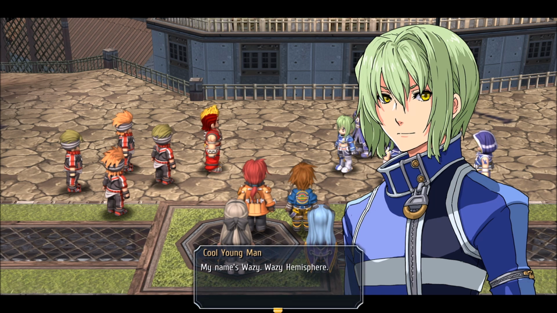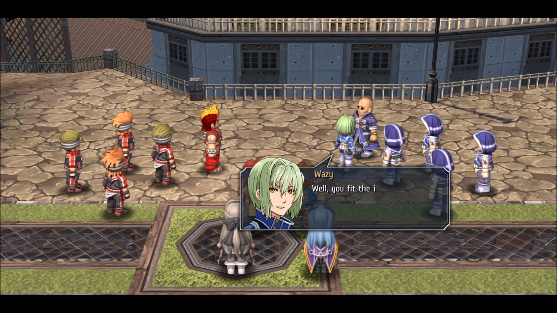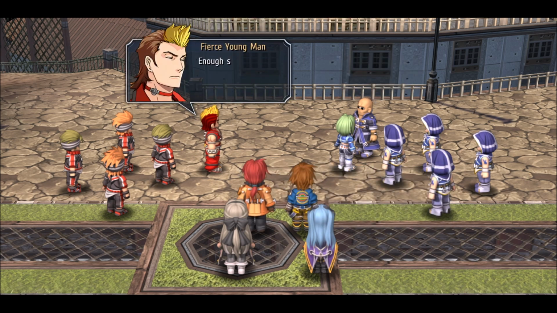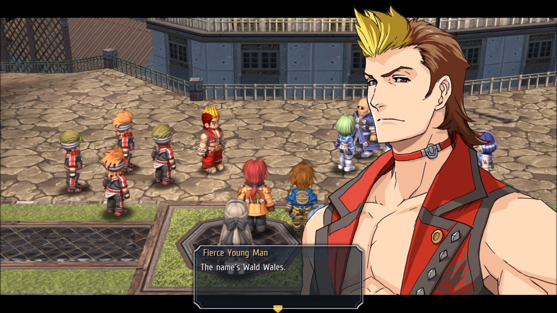My name's Wazi. Wazi Hemisphere. That is a terrible name. I suppose you could call me the leader of the Testaments. Oh, my brother. Testify. Why the uncertainty? Well, you fit the image of a leader far more than I do. That shiny bald head of yours is the perfect thing to rally troops around. Enough screwing around. The name's Walled Wales. Sure, or Wallace, if you prefer. Leader of the Saber Vipers.